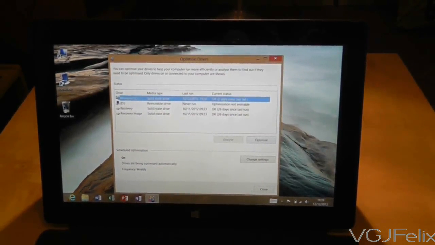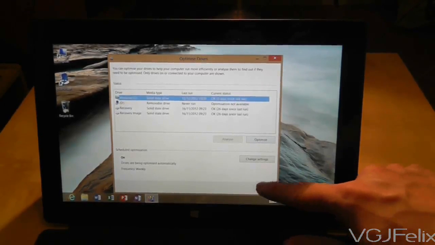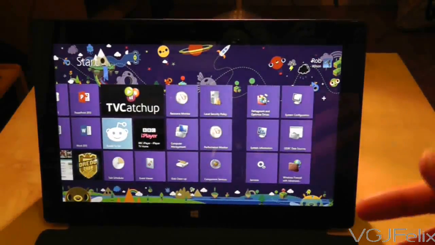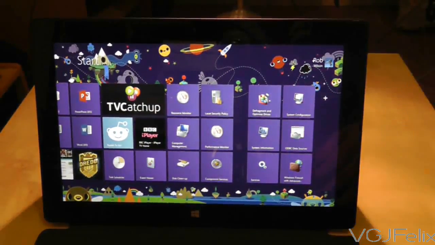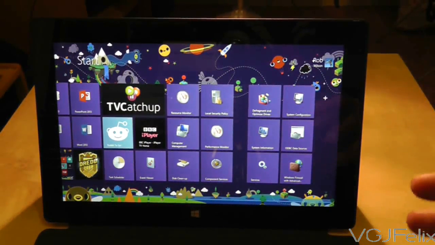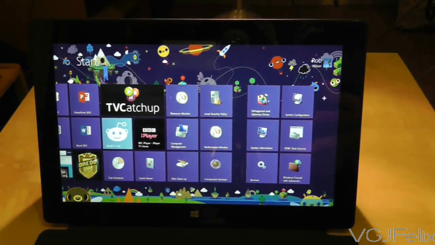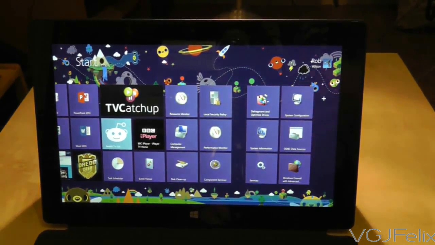So it's interesting, and I suppose in one way it's good to have all these options available to you in terms of looking at the system monitor, performance monitor, task scheduling and so on. But it's also a bit worrying to think that it's giving you control of things where with tablets so far, you expect all this to be handled in the background and you should never have to worry about it.